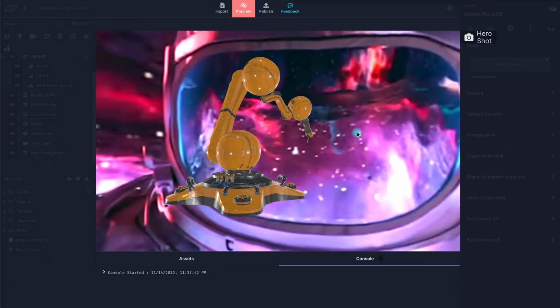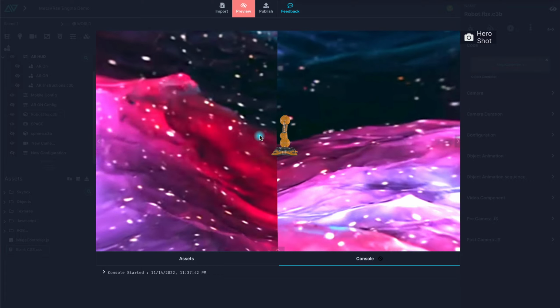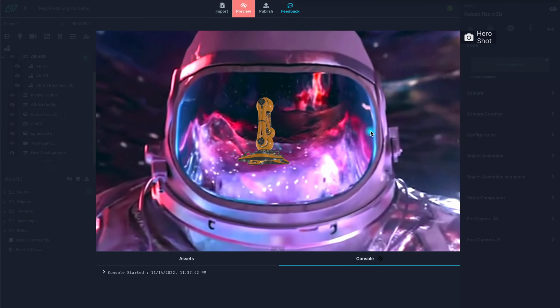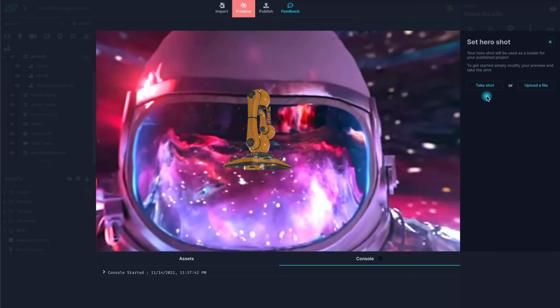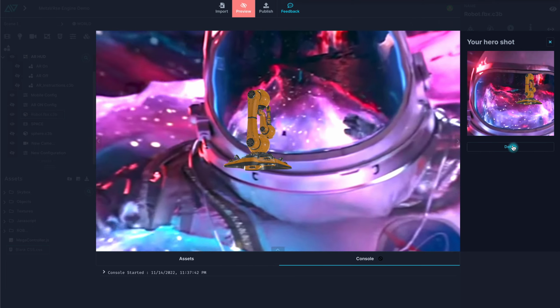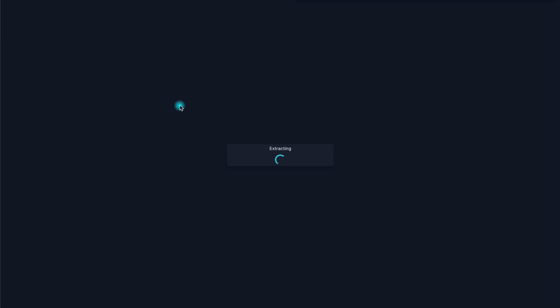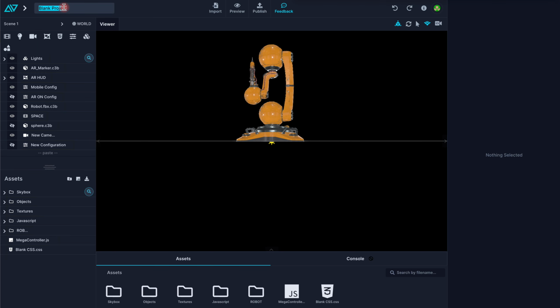The robot, the video is turned on, and you'll notice that I'm inside a giant sphere for this. So what I'm going to do is go like this, and we're going to take a hero shot, and we're going to leave it just like that. Perfect. So now, whenever you start this, I'm just going to refresh the browser there. There we go. The last thing left to do is rename it. Perfect. We're going to rename it MetaVRse Demo November 2022.